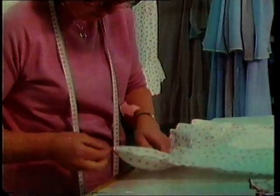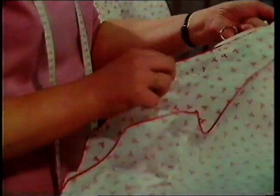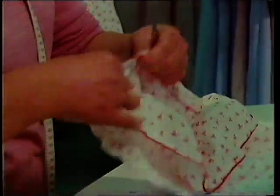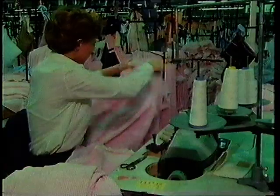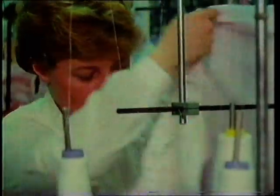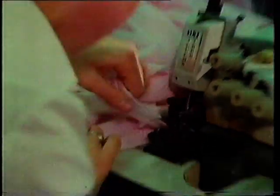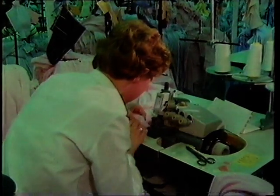Well, if I get on and do a bundle, slap happy, not caring how I do it, I know that I'm only going to get it back when I'm in the middle of trying to earn my money. Then all these repairs come back and you're sitting down doing them and you're in a mood and you're thinking, oh, I wish I'd done that properly in the first place. So there's no point in me getting on and just doing them anyhow. Got to take care. If I've no work on my machine and there's no other work on that line, another supervisor could come round for me to go onto another line and I could be using a different machine.